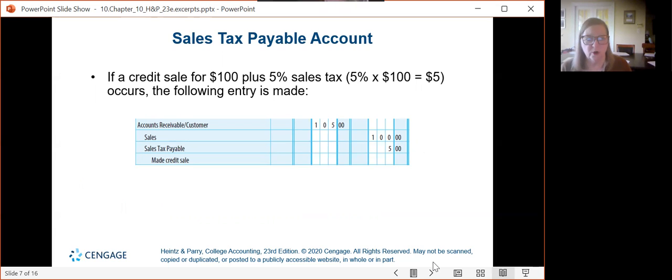And you see, they debited accounts receivable with the customer's name noted there. That's because that's the most difficult one, more than cash. Of course, if it's just cash, it's easy to account for. And then we credit the sales account for whatever the sales amount was, and we credit the sales tax payable for the extra that we collected, or that we're going to collect, for the sales tax that we owe to the government.